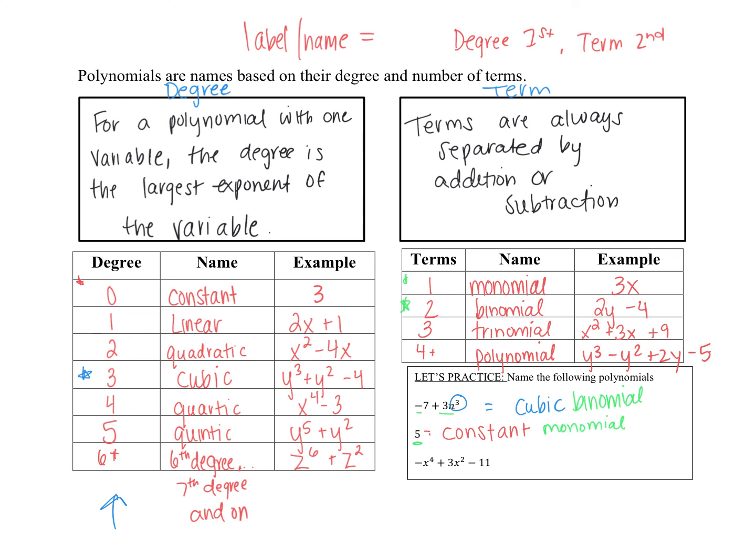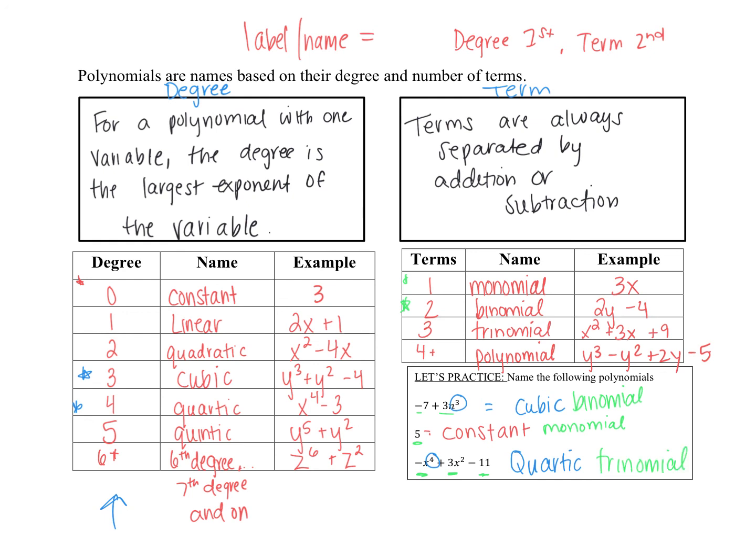Okay? And then the last one, what we need to do is I see exponents. So I'm going to go ahead and circle the biggest exponent that I see, and that's 4. Okay? So I'm going to come to my list over here, come to 4, and I know that the first word is going to say quintic. Okay? Then I'm going to count my terms. So I have a term here, a term here, a term here. So I have 3 terms, and that is called a trinomial.